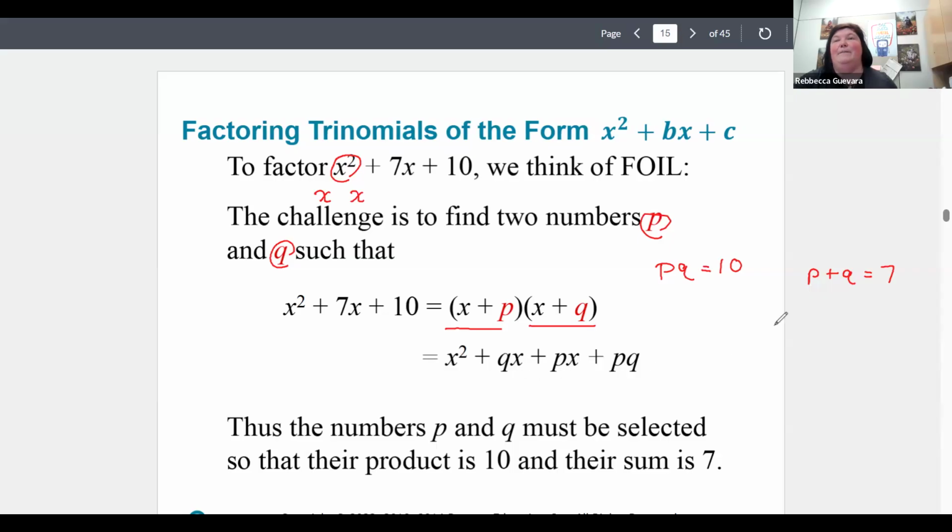And that's what I'm showing you here. So what we need to do is find two numbers for p and q that give us 10. We have some choices. 2 times 5 gives us 10, right? We already saw that one. So I ask, okay, does 2 plus 5 give me 7? And yes, it does. So it tells me I can go backwards and say p and q are just 2 and 5.